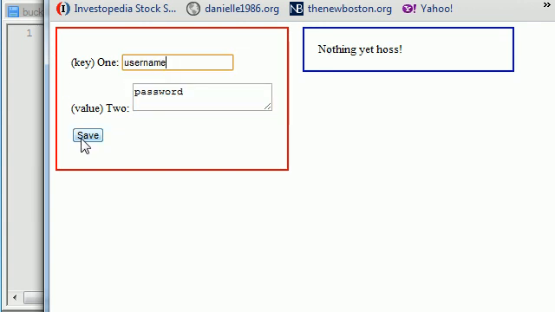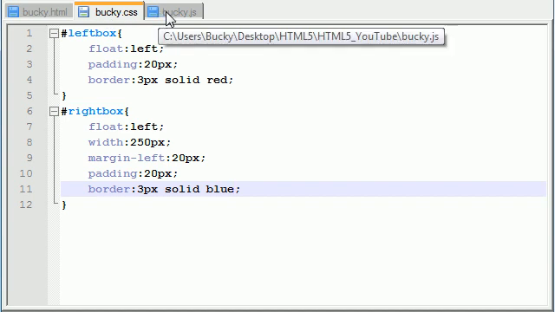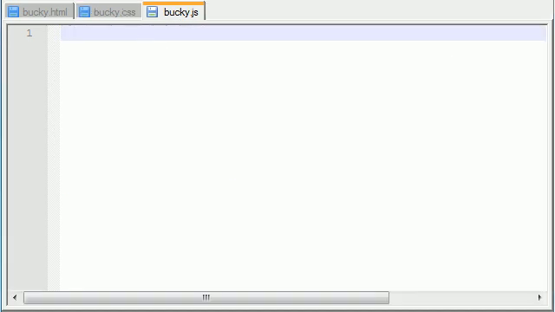So right now whenever we click this, nothing happens, but eventually what we're going to be doing is setting this as the variable name and this is the variable's value and just displaying the information over here to verify that this program does indeed work. So let me go ahead and do that right now. So now that you got your HTML file and CSS file set up, hop over to your JavaScript file.